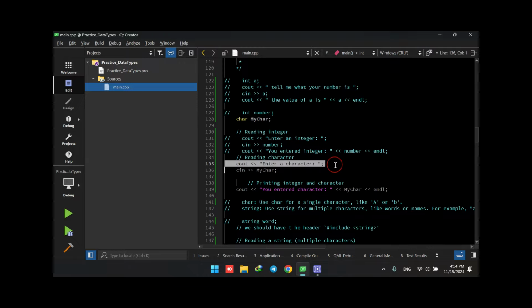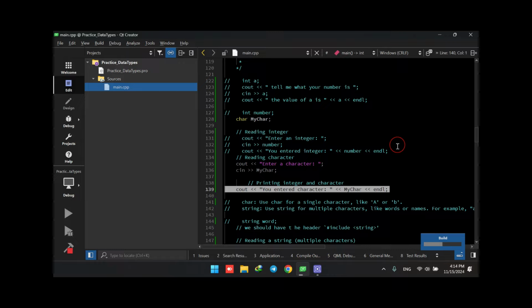Let me just give you an example. I'm going through the procedure. I'm showing a message to the user saying, enter your character. Okay, Reza. But if then I store the character using the cin function, I write and print it out. For example, my last name. Okay. So for a character, it returns only the first part, so only one letter.